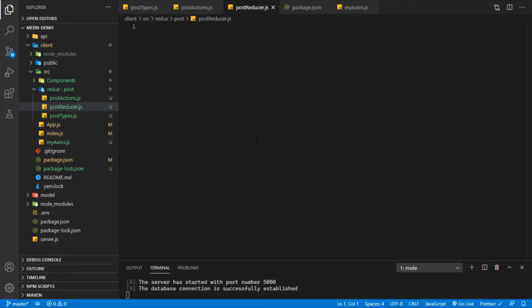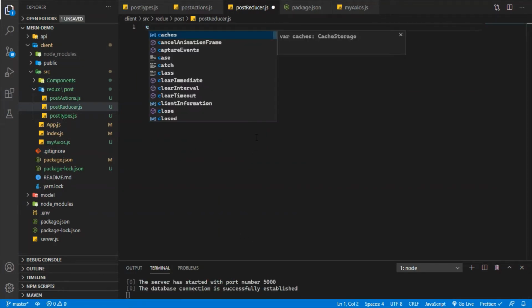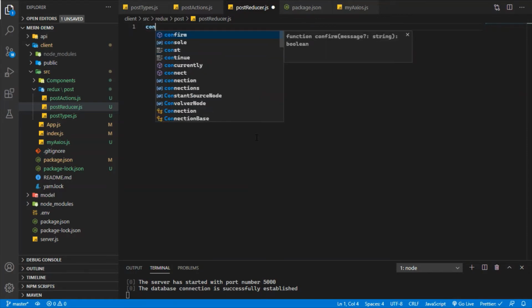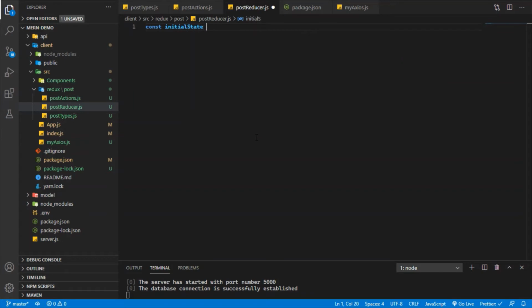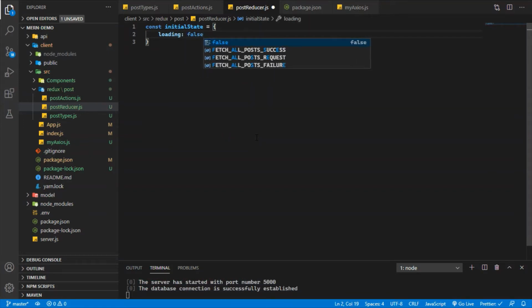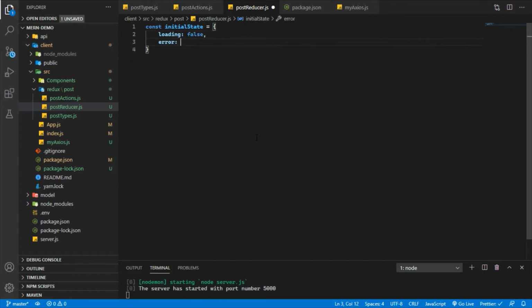So in this part I'm going to create my reducer. First of all, let me create the initial state, and in the initial state first of all I will add these things, and loading, and it will be false at first, and error, the message will be blank at first, and then for storing each and every post I will have posts that will be an array, empty array.